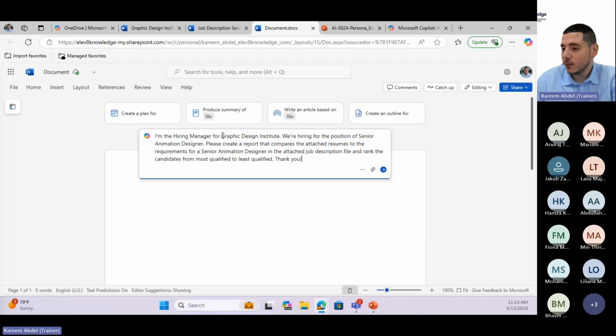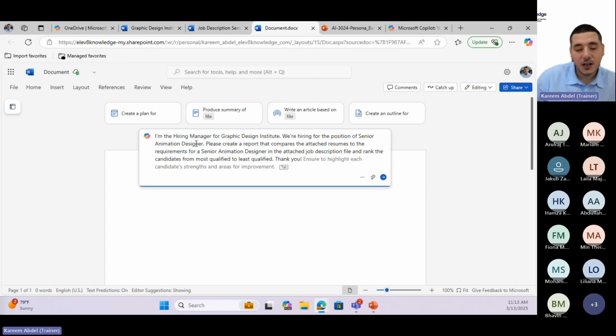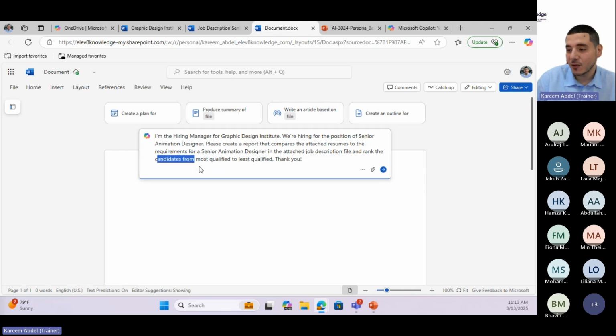So I'll use this prompt. We're hiring for the position of senior animation designer, and we can see how we're not being ambiguous with the prompts. We're always trying to be as clear and concise as possible. So please create a report that compares the attached resumes to the requirements for a senior animation designer in the attached job description and rank the candidates from most qualified to least qualified.